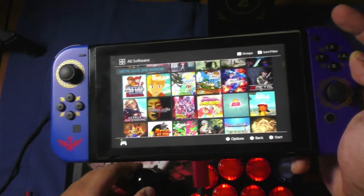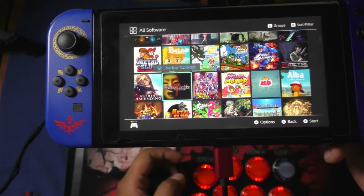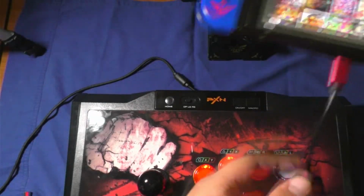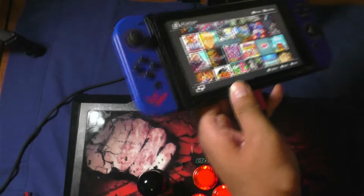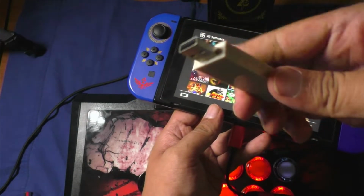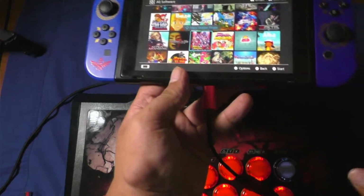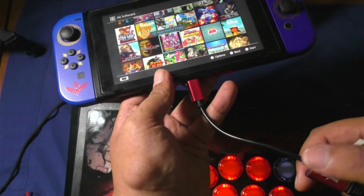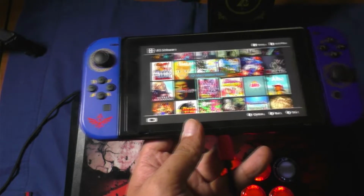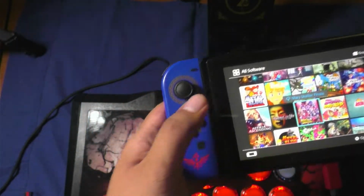So it works perfectly on the Switch without any adapters. Technically, it's not an adapter, right? For other controllers, for example, you will need this kind of thing. But this is the Mayflash, I think. I forgot the name of it, but you don't need any kind of adapter for this. You only need an OTG, or if you play docked, obviously you can only connect it to the dock. So yeah, that's awesome. It's pretty awesome.